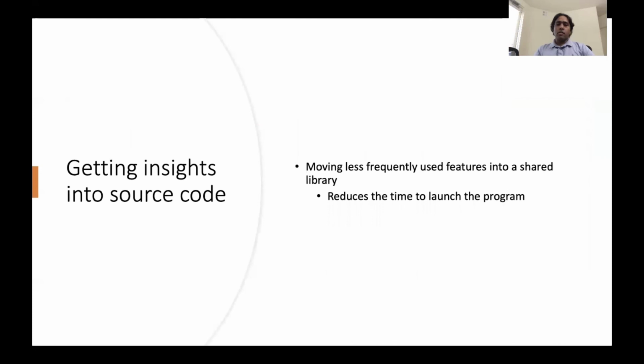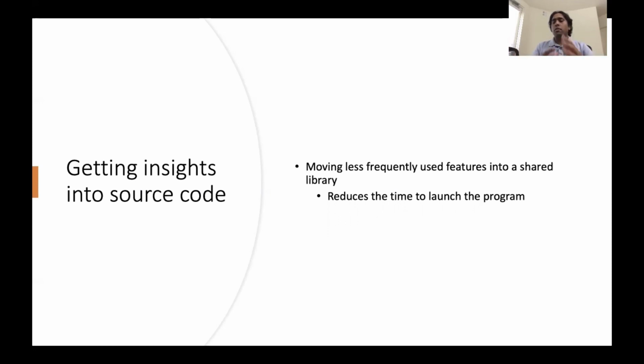Another approach is to move less frequently executed code into shared libraries. This also helps reduce the launch time of the program. In embedded systems, launch time is also pretty important, because you have small memory and working set, and you don't want the working set to be large.